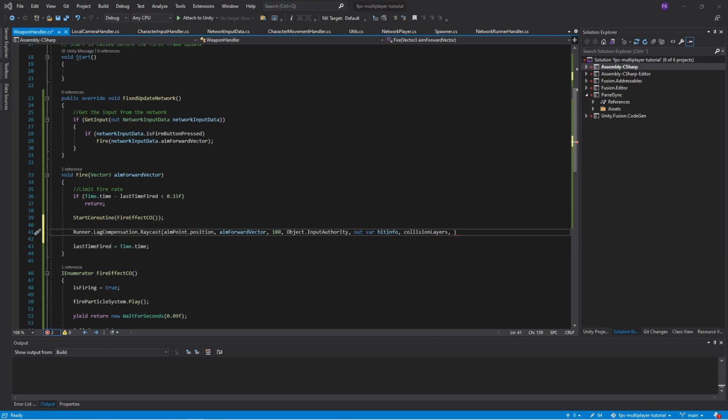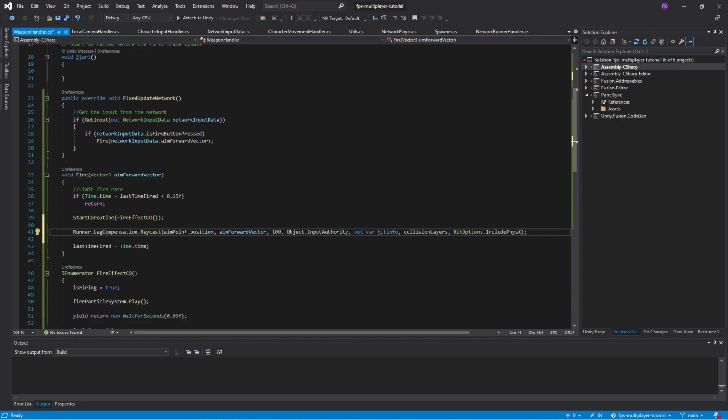And then the last part is an option, saying, okay, what are we interested in hitting? And there are two parts to this: physics, which is included in Unity, with all the box colliders and things like that. But Fusion also has its own hit system, which we're actually going to use, but we want to include physics objects as well. The reason we want to include these is because we want a player to be able to hide behind a box or something in the environment, and we don't want the ray to pass through that.